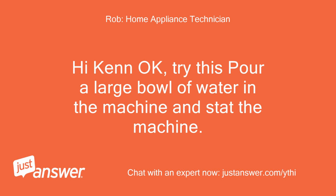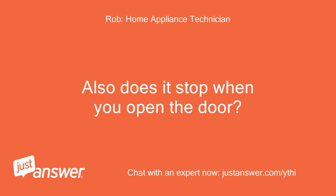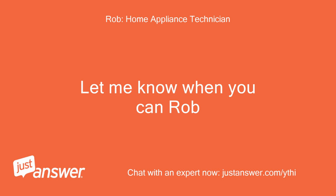Hi, Ken. Okay. Try this, pour a large bowl of water in the machine and start the machine. Does the machine just pump the water straight out and then just keep pumping? Also, does it stop when you open the door? Let me know when you can, Rob.